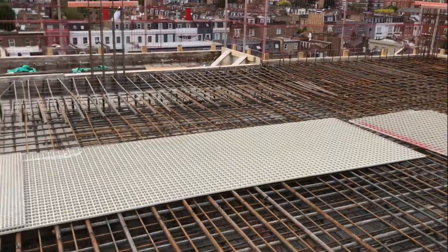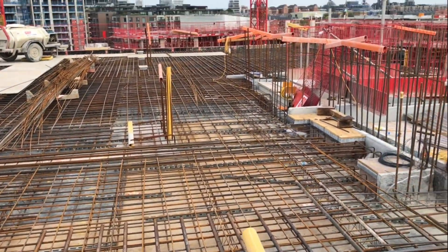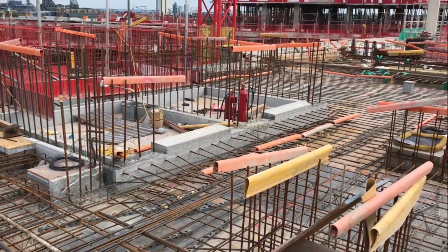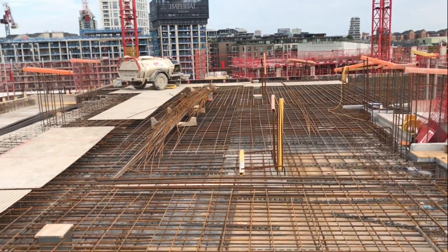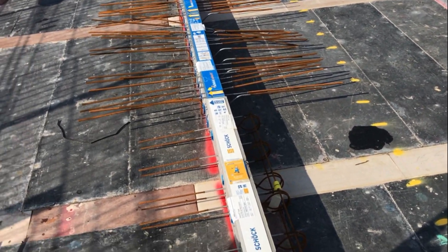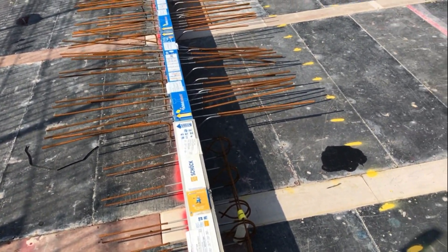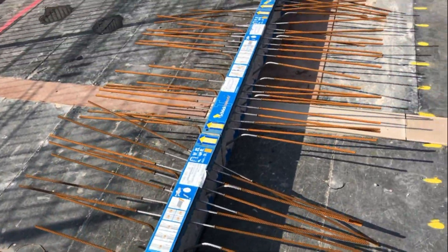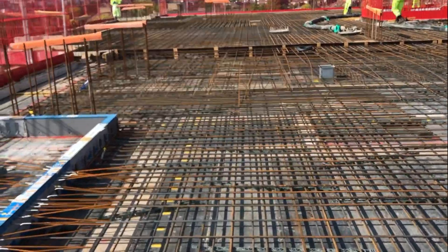I'll show you more tomorrow if I get the chance. There are some new columns starting here - this is Level 6 and Level 7 is the roof, they're doing the deck up there now. For the inspection here, the client is using Field View - I've got the tablet, I do all the photos, and all forms have to be signed and ready before pour. Before the steel is even in, we've got the shear connectors for the balconies, so I can check those now and make sure they're correct. This slab here looks really great - I'm really happy with it.